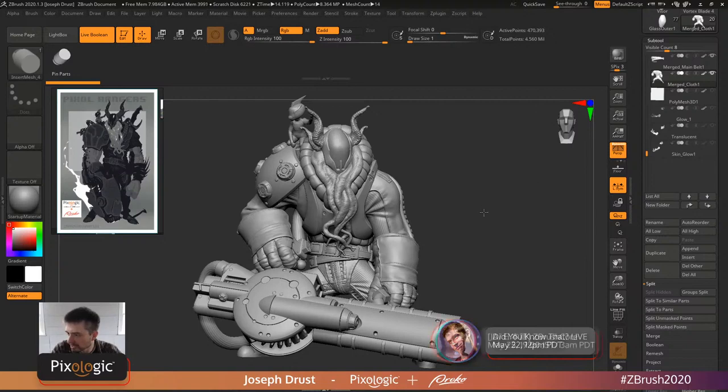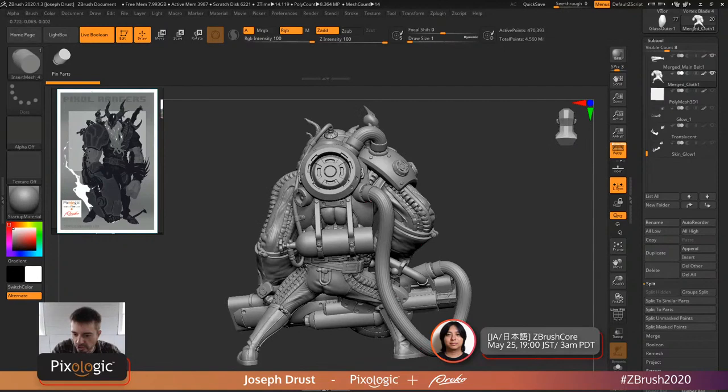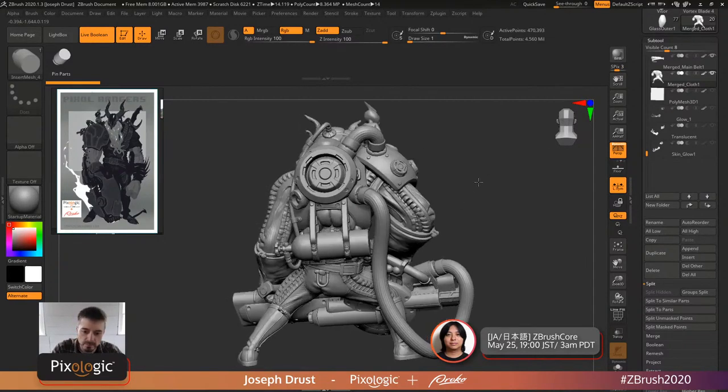So, the main hose detail connected to his back. Basically this was just a hose, and then I applied some surface noise to it. Then I used a curve brush to do that, and just manipulated those curves and placed it. The details on this hose, you can modify those as well.